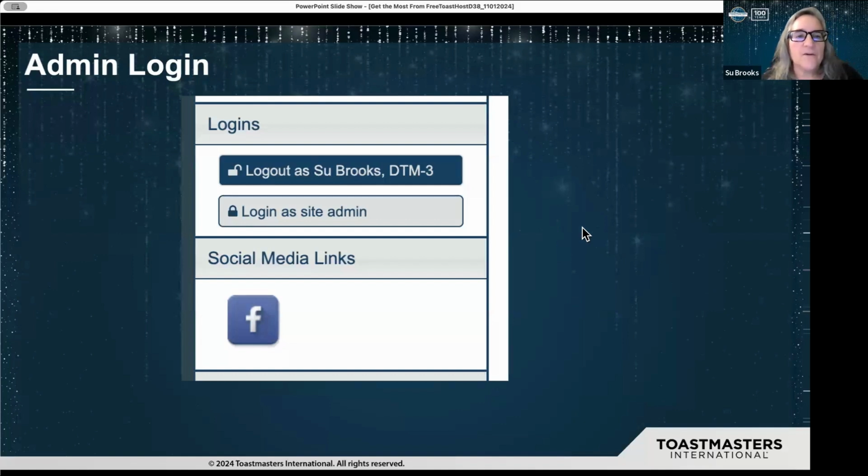So here, if you have admin permission, you go down to this login part. Again, that's on the left section of the nav. And right now, I'm logged in as a member, so I could log out as a member, but I could log in as a site admin using this button.